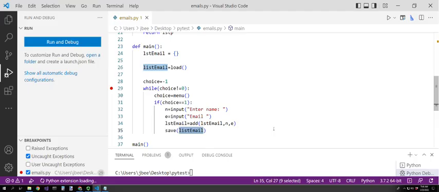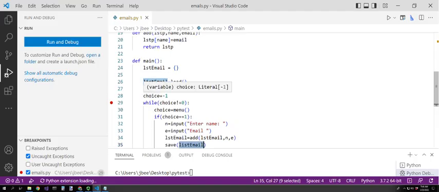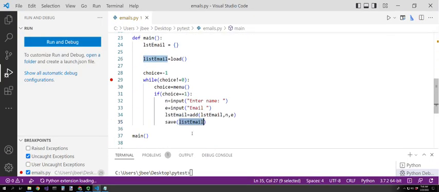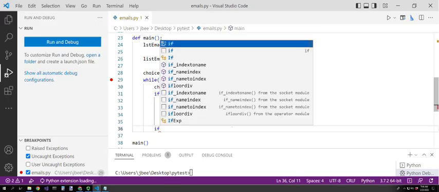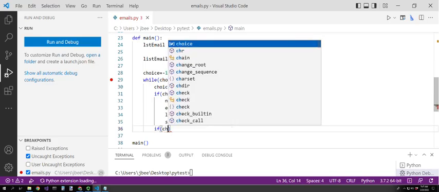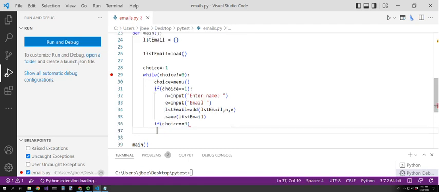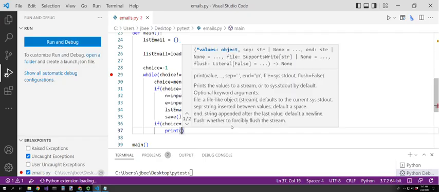So let's go ahead and test this add function and see if it's actually saving. But one thing we want is to add a menu option to print the list. And then we'll say if it's equal to 9, we're going to just go ahead and print the whole list.